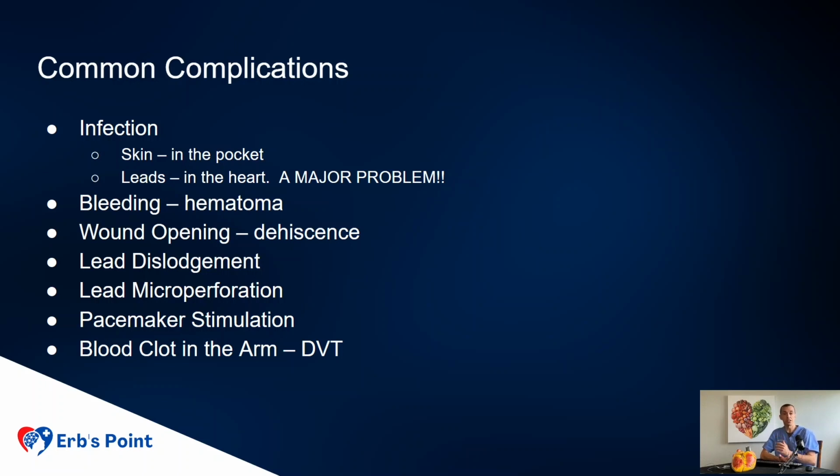So there's skin infections. That would be up here, superficial. And then there can be lead infections. That's infections down in the heart where those wires are. That's obviously a huge problem. I highlighted that there. Going to not talk about that as much, although I'll hit a few things that you can do to try to avoid that. But the skin superficial infections are what I'm really wanting you to help us avoid.